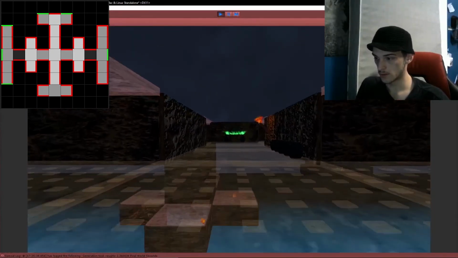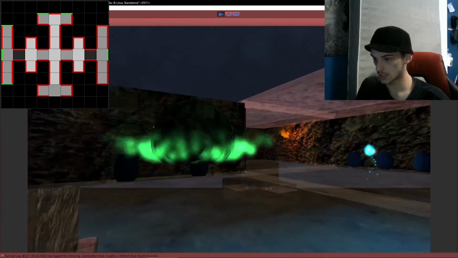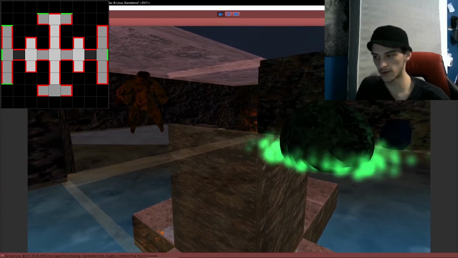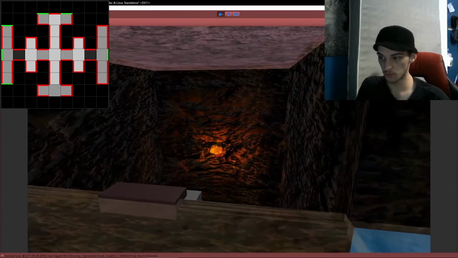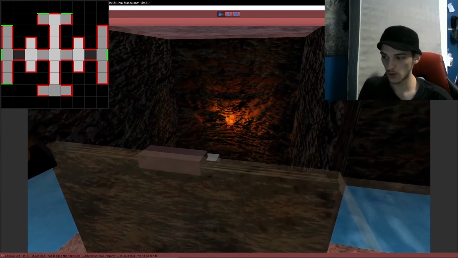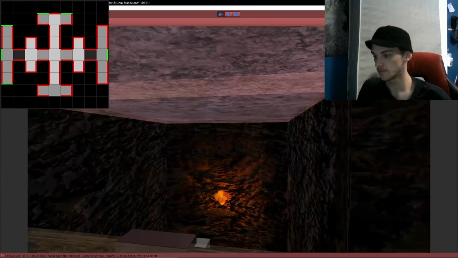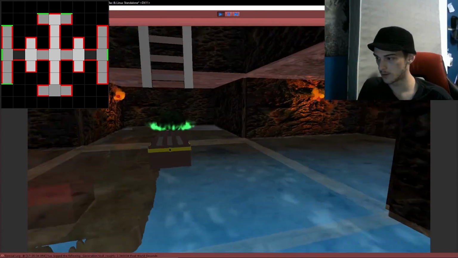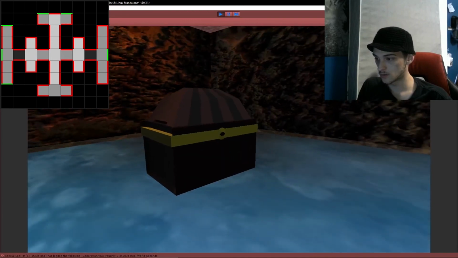So we go forward. Here's a spike trap. Here's a spike trap on the wall. Here's another spike trap on the wall. Here is an enemy here, here's another enemy, and here's another enemy. These are all elite enemies, they're all very tough to take on. And you can see that the labyrinth did try to advance. It tried to make another piece of the labyrinth. We didn't actually put this one here, but we just told it to open, so it's going to generate something in that direction. So we go down here, it's a weapon chamber. We can get a weapon. And this one is a mimic with the sideways keyhole.